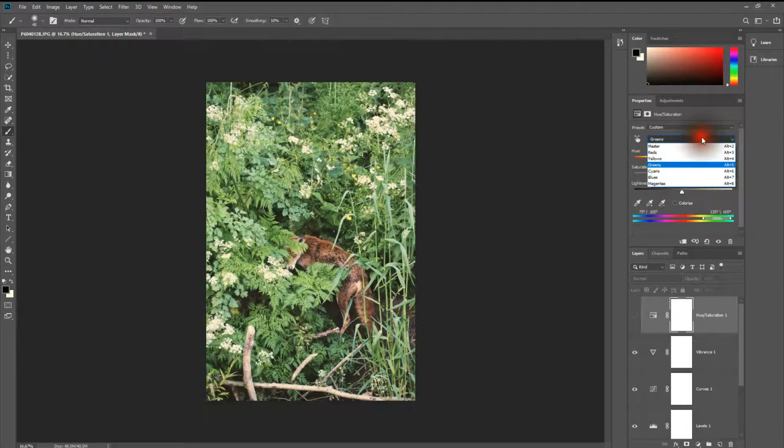I'm going to come to my reds here actually as well. Maybe just increase the saturation ever so slightly because I want to increase the saturation on the fox. Again, if I change the hue, you can actually see it's not really having much of an impact. So it's actually not really red here that I'd have to adjust. Well, actually what I'd have to do in this case, I'd have to select the fox using a selection tool, just to highlight the fox and then go much more into detail in adjusting the color of the fox. But for now, that is absolutely fine.